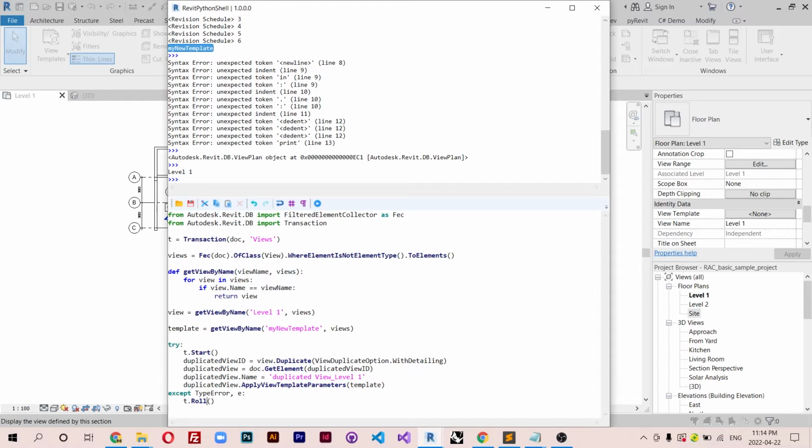So roll back and just print E, which is the error if there is any one.